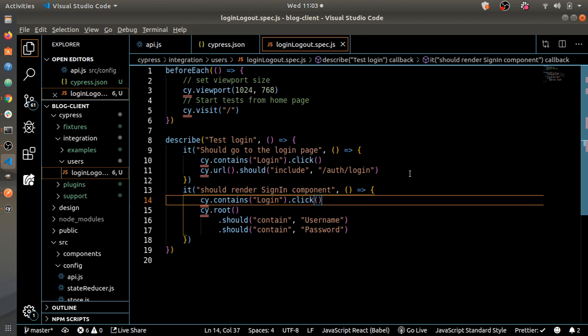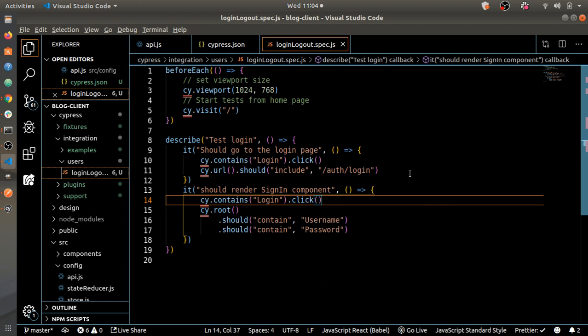So it's about two things. It's about not having one test depend on another test, so that we can run the tests in isolation every time and they work. And it's about being able to isolate the problem when a test fails.